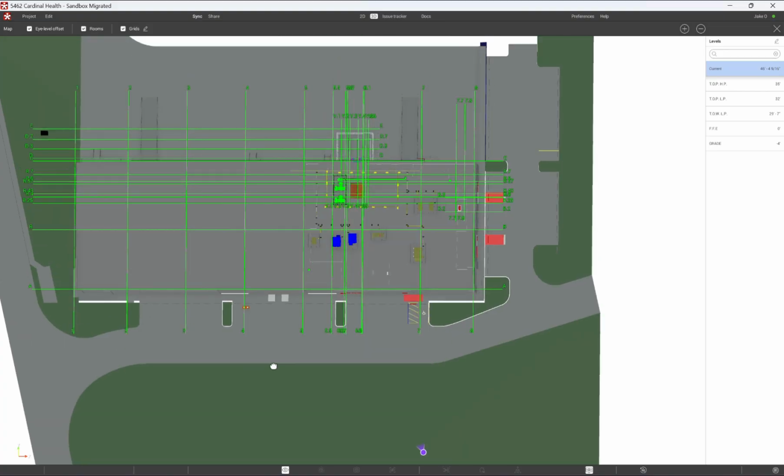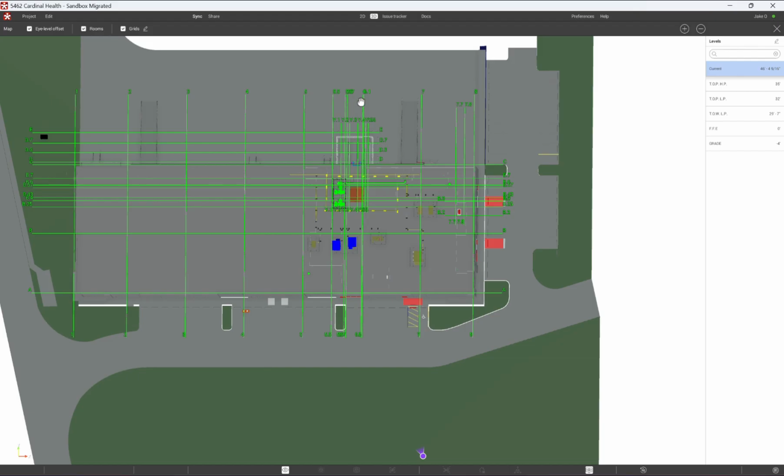All right, so you want to pull yourself up to the project. You can see all of the grid lines that are here. These are pulled directly from Revit. You can see whenever I publish the project from Revit into Revizto, you have the option to put these grid lines in, and then once you're in Revizto, you can activate them. And then these grid lines really just allow you to locate elements more easily, locate issues, so it'll tell you exactly where they are in the project.